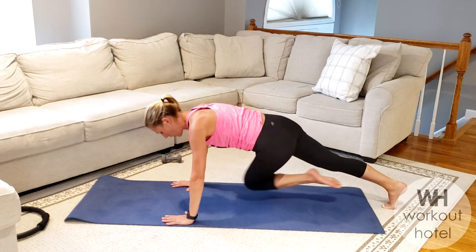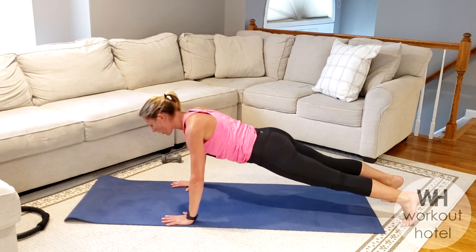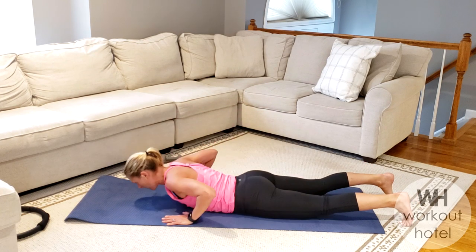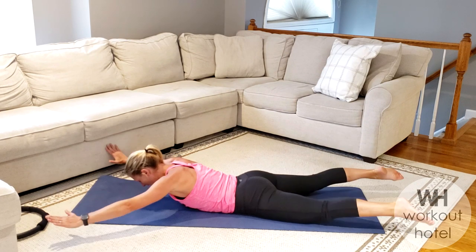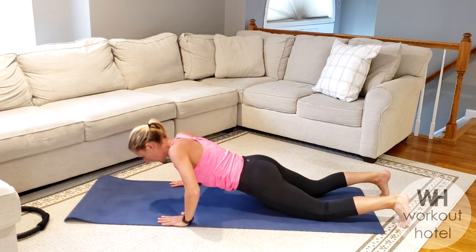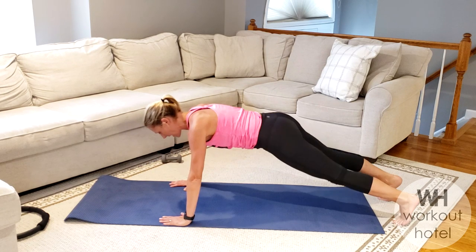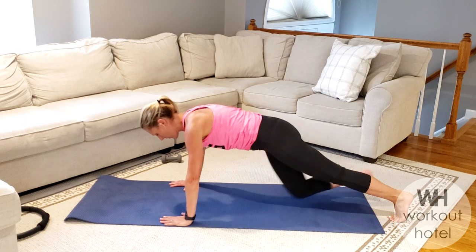One, two, crossing. Three, four. Come down to the knees or lower flat down by bending the elbows. Reaching out, Superman stretch. Rise upper lower body. Come down, bend in. Palms under shoulders. I might stay on the knees here. I might come off. What works best? Opposite. Four, knee. Three, two, one.